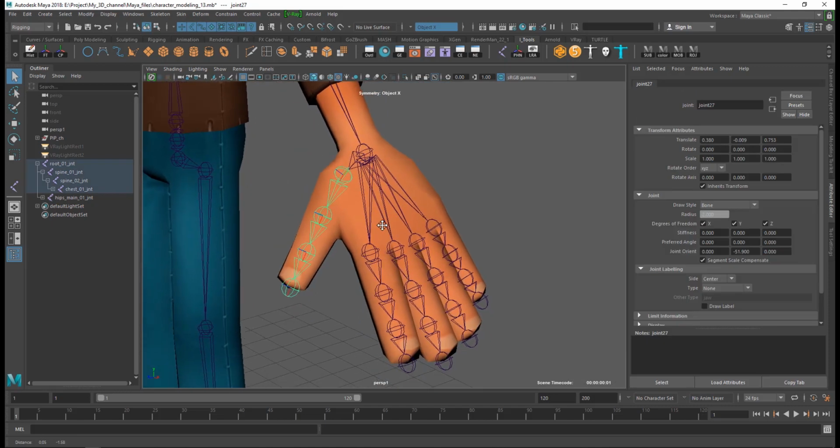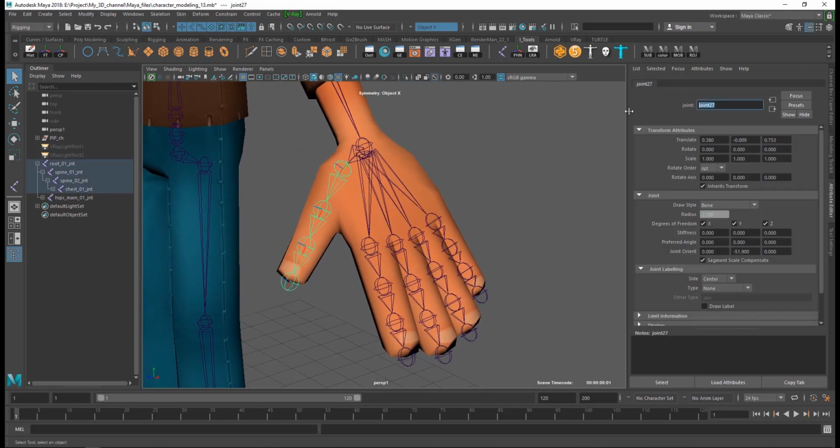And then my hand joints. The first joint is thumb, left side, 01 joint. And the upper joint I call thumb, left side 2 joint. And another one is joint 3, and the last one, joint 4.